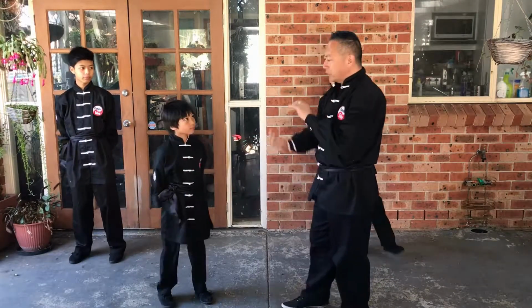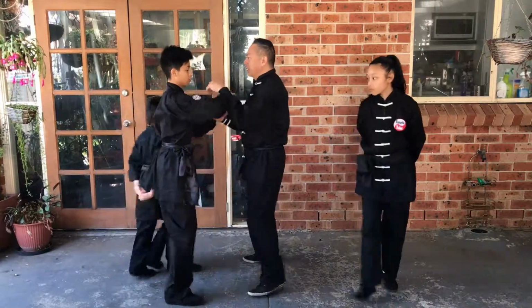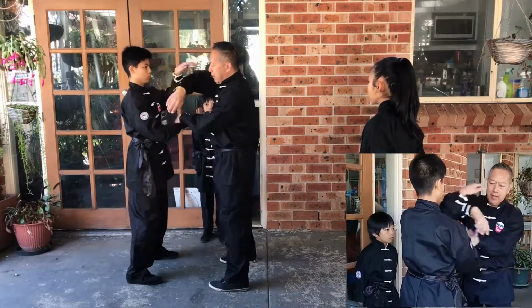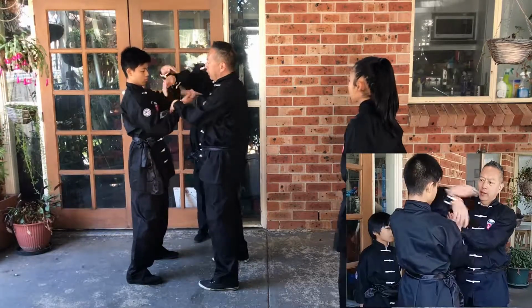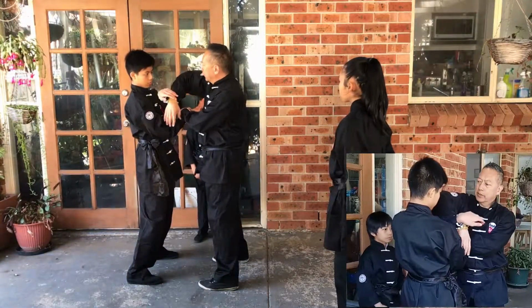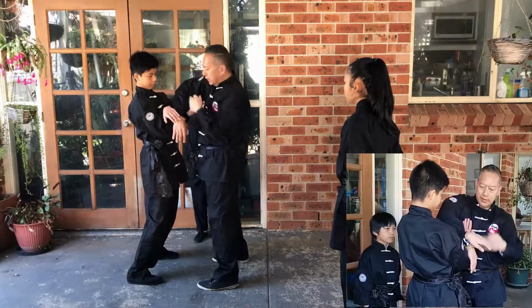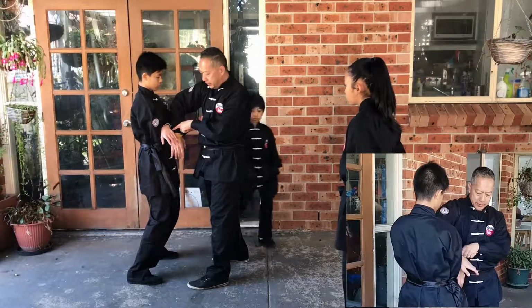Trapping again. We're just going to do normal rolling, okay? Normal rolling like this. From here, when I get to the BongSau, I'm just going to bring my elbow straight down towards his center line, okay? By bringing it straight down, I'm trying to trap both his hands.